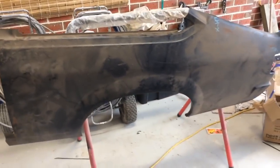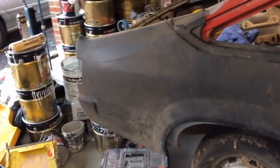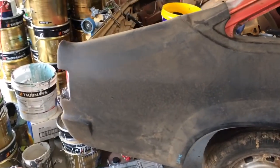I've got two new quarters that have to go on, I've just set one up there to see how it'll look. So I've got to get them in.